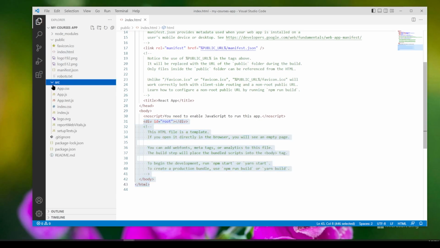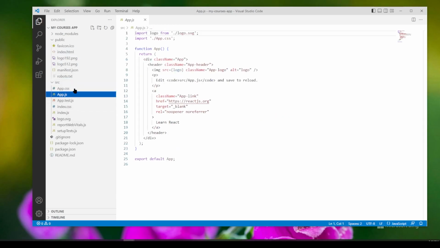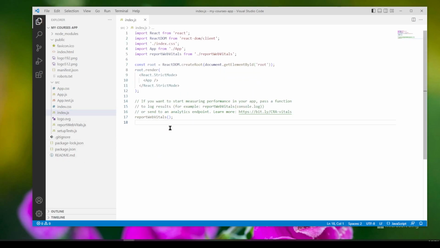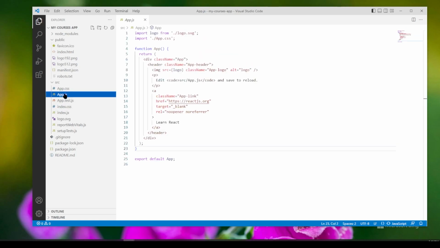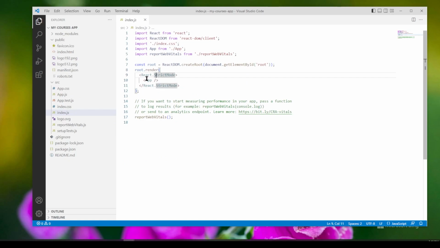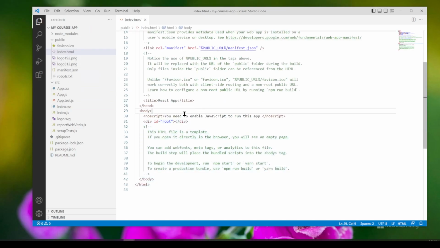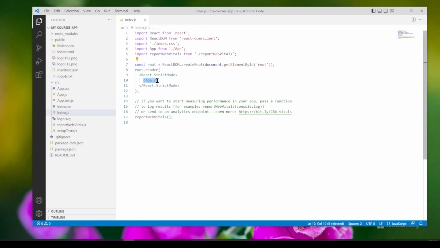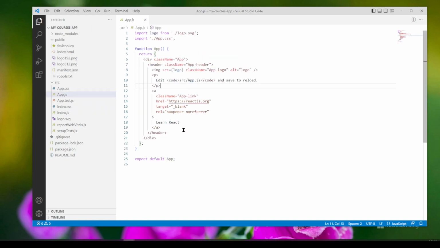The next one is the src folder. We have the CSS here, App.js. This is the main thing for us, we will see it later. Index.js. You see inside this index, this one renders what? It renders the App. So actually it is this one. This one is the App, and it's rendered to the root element ID. The root element ID is in here. This one is the root element ID. So basically it will render whatever App is in here into the root element ID. And because of that, App.js is our focus at the beginning.